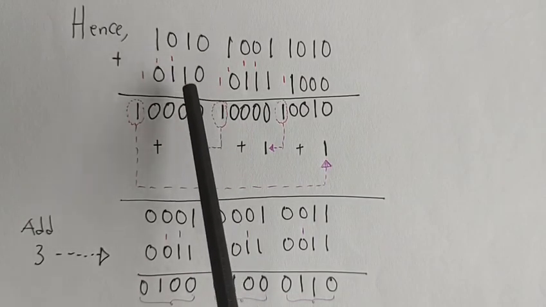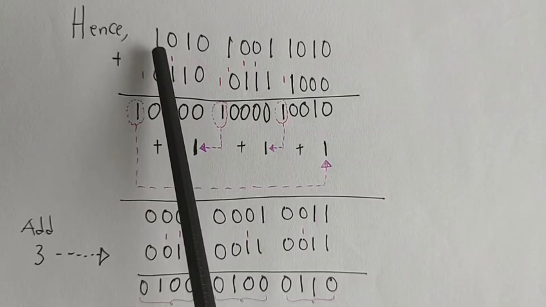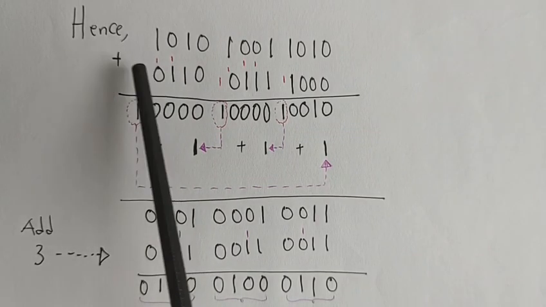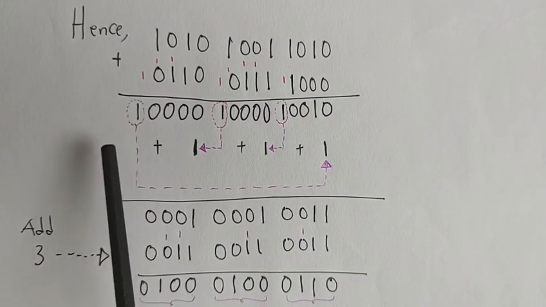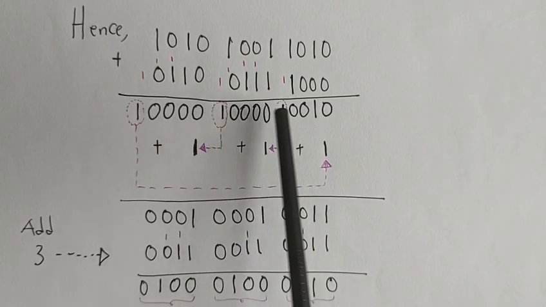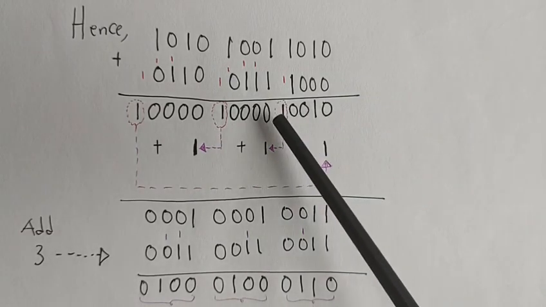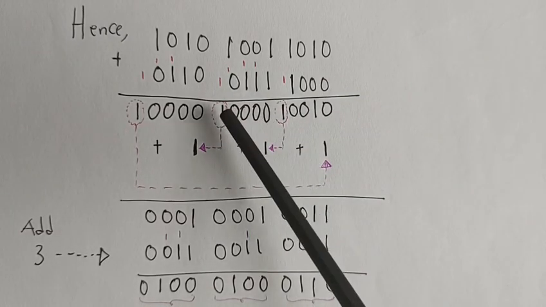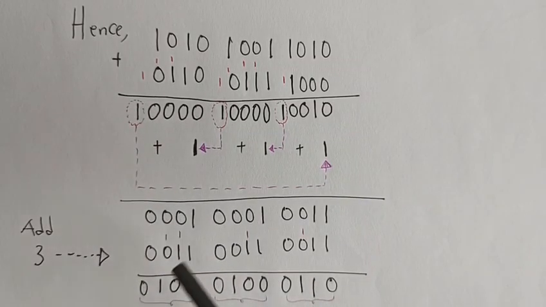0 plus 0 is 0. 1 plus 1 is 0 with a carry of 1. We say 0 plus 1 plus 1 is going to be 0 with a carry of 1. 1 plus 1 plus 0 is going to be 0 with a carry of 1, which is represented in this red ink, and then we bring down the carry. So if we notice, every segment of this bit generates a carry. This segment of this bit generates this carry, the segment of this bit generates this carry, and this other segment of this bit generates this carry.